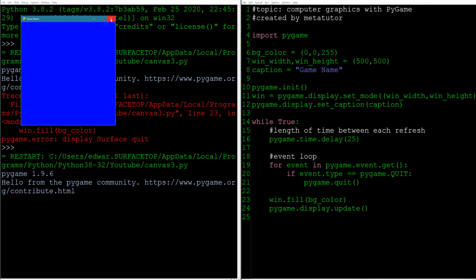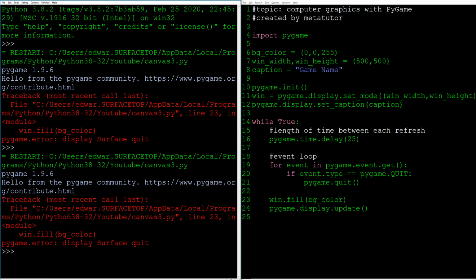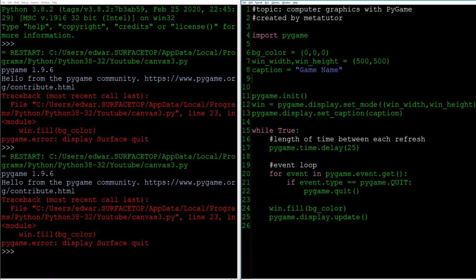boom, now it's blue. And that's actually where I like to start with my students, is I like to tell them to make it so that the background color changes. And so we're going to do that. What we're going to do is set the background color equal to 0, 0, 0. And then I'm going to create a variable called background blue, bg underscore b, and I'm going to set it equal to 0.